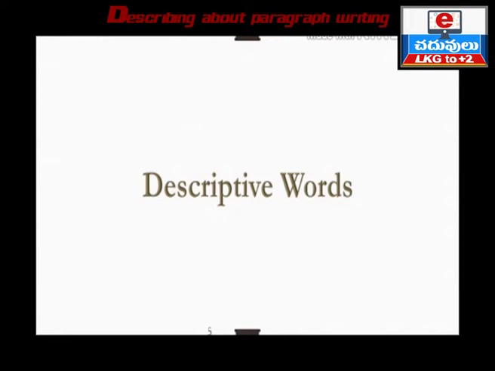Now, let's understand how to add descriptive words in a sentence. Descriptive words are the words which are used to describe something. That something could be a person, a place, a situation, in a more engaging and easily understandable way.